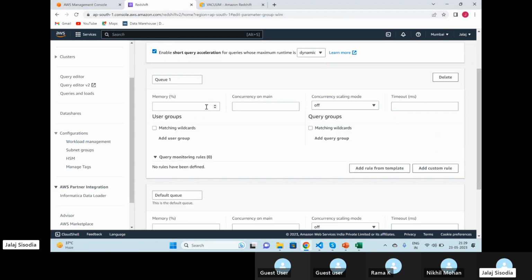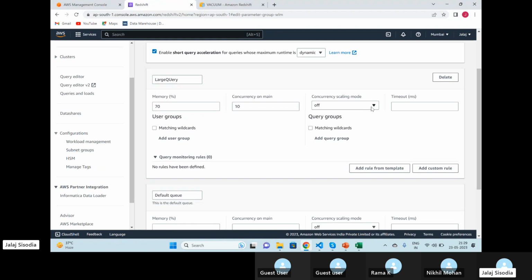I can go ahead and create these queues. Let's say I name it Q1, or I name it large query. I can assign it 70% of resources, and how many queries I want to run concurrently, I can say 10.